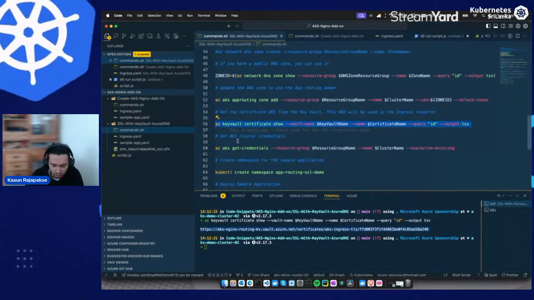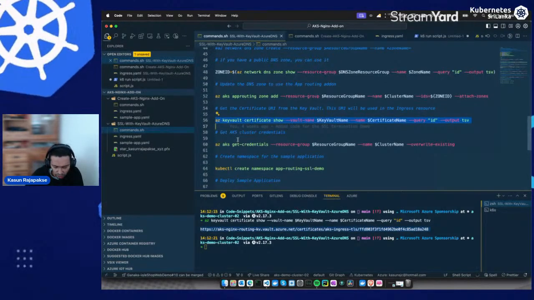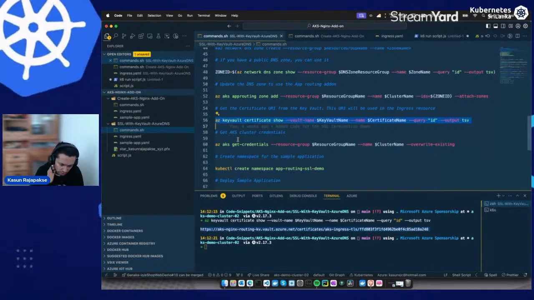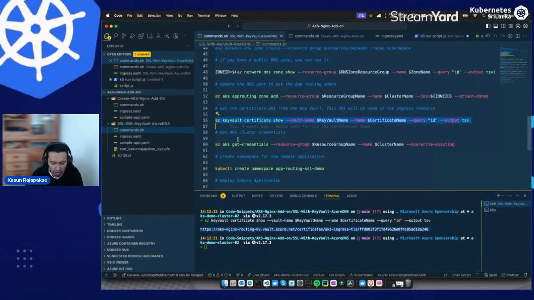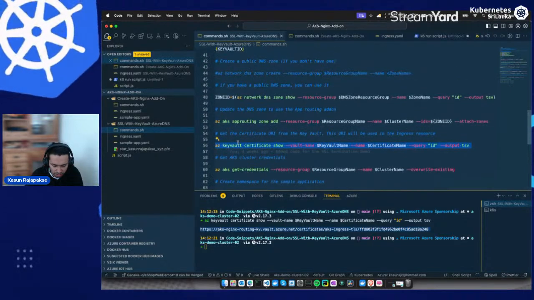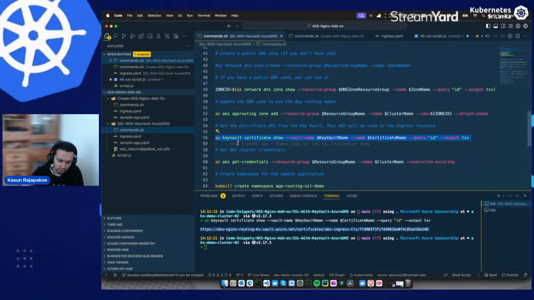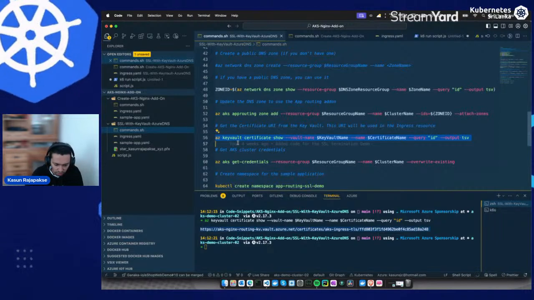Okay, now that's all that we need to do in infrastructure level configurations for this demo, like for SSL termination and DNS configuration.